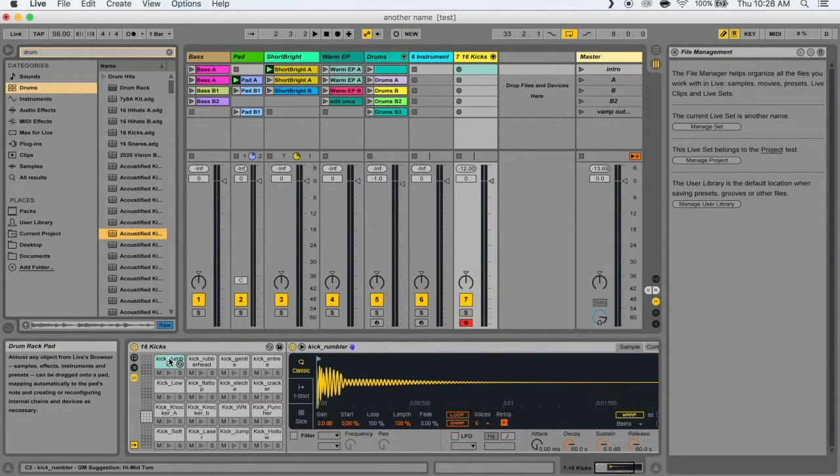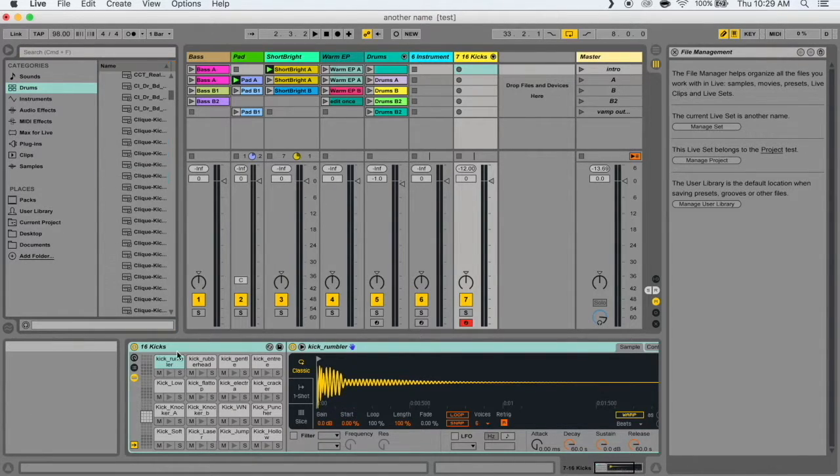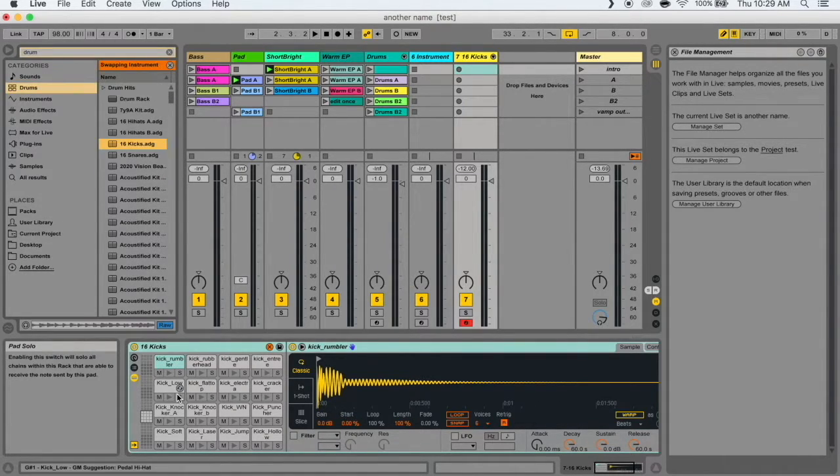But another quicker way to preview samples, or candidates rather, for your drum rack is to enable hot swap mode. To enable hot swap mode, wow, tongue twister, you hit this kind of like recycle-like looking icon. It goes orange and you can see swapping instrument. There are various places you can activate this. You can activate it on this actual pad, or you can hit Q on your keyboard.